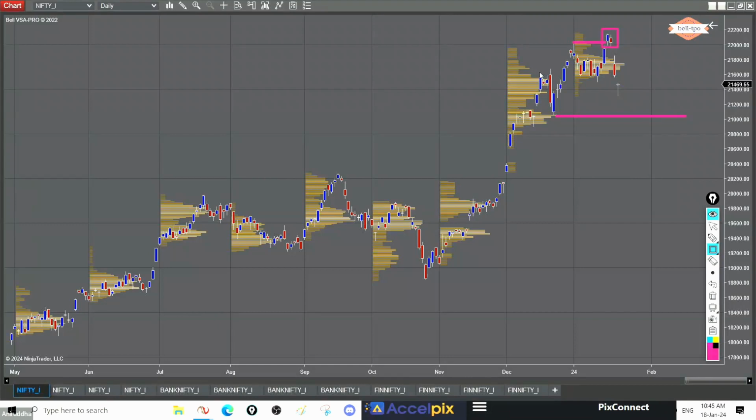So you can also see there is kind of a shortening of thrust pattern developing. Where is a good high? Let's say this one. You make this progress, then you make lesser progress, then you make even lesser progress. All right, so this is called shortening of thrust. And after that, usually you get a very sharp move down. So is this the start of that move, and are we going to continue lower?